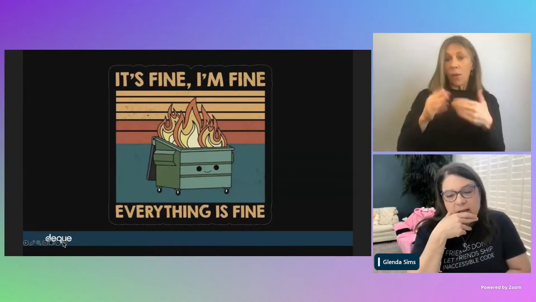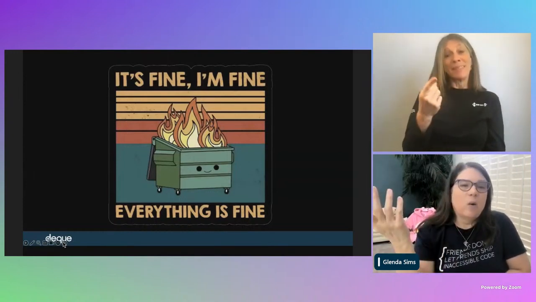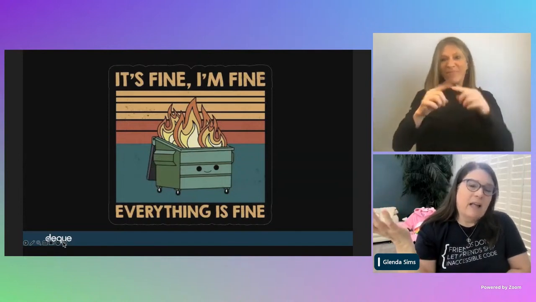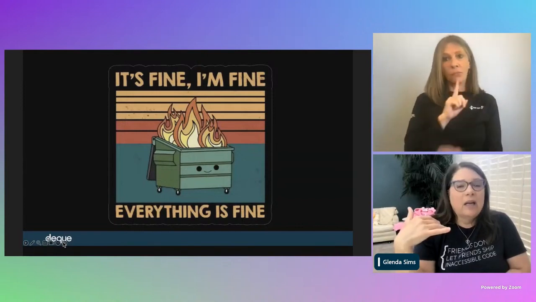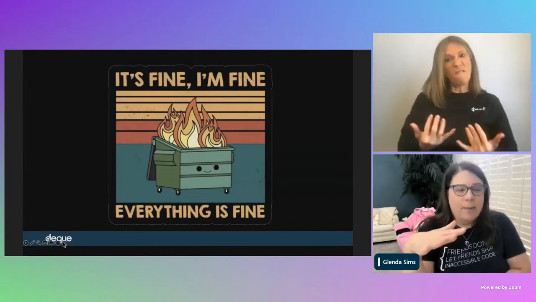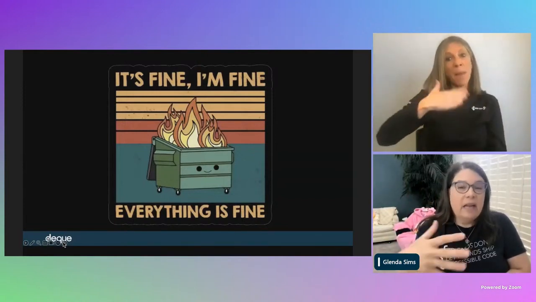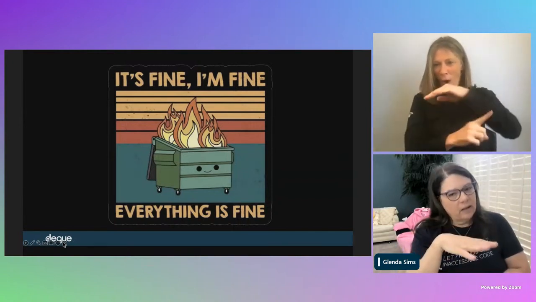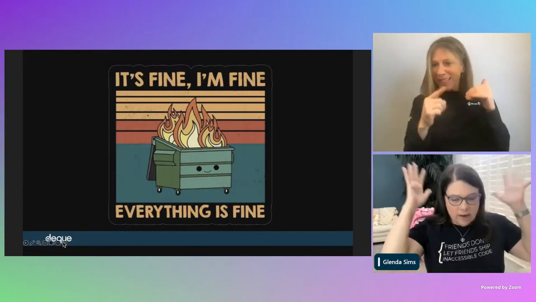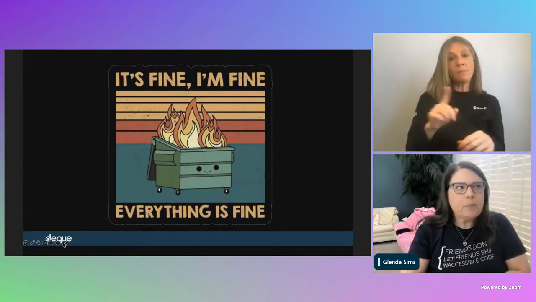Well, I'll tell you, it makes me think of a dumpster fire where we just pretend it's fine, I'm fine, everything's fine, but really there's a fire and this is bad, bad, bad. An image on screen, a little graphic of a dumpster. It's kind of smiling, a little green dumpster smiling, but sure enough, completely on fire.